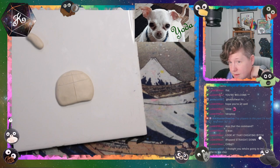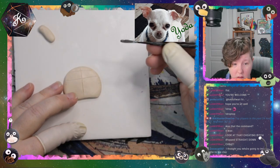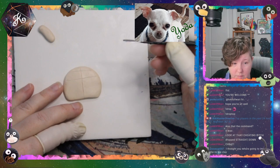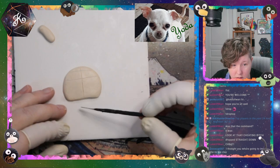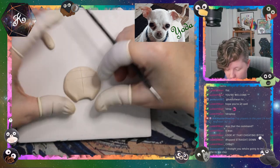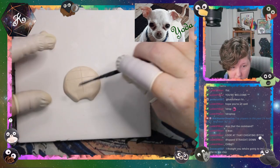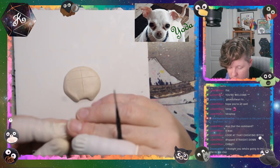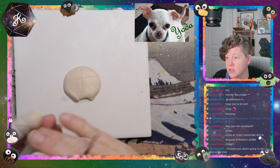That's pretty good. And then... So this is where the snout will start to come down, this will get narrower, of course. And then, I'm just roughing this for now. This is not going to be the final shape at all, but just kind of helping me figure this right down.